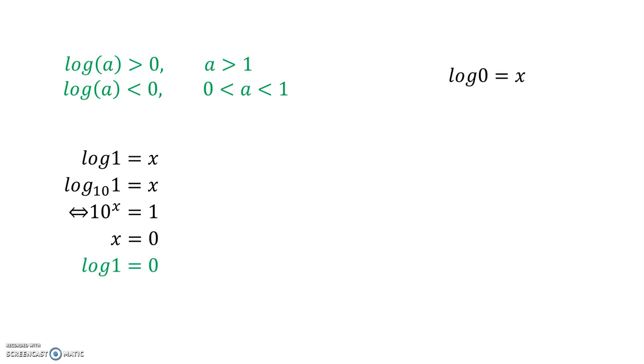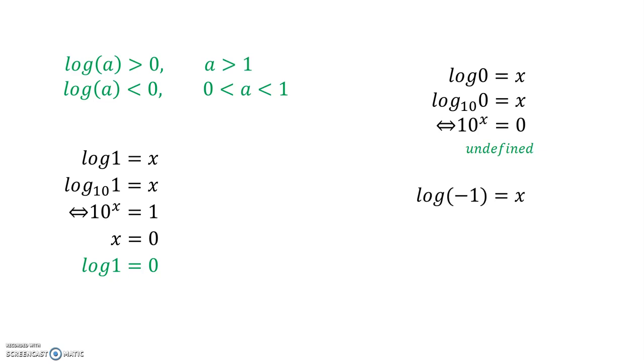What happens if we take the log of 0? Once again, we see that there is the expression 10 to the power of x is equal to 0. But there is no x such that this makes sense, so we say this region is undefined. If we try and take the log of a negative number, we will see that there is also, again, no x for this that makes sense.